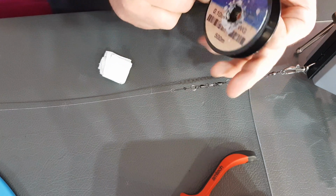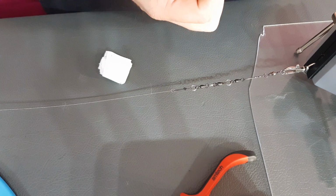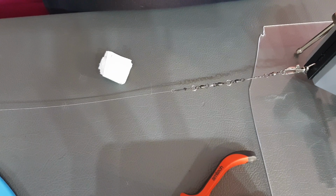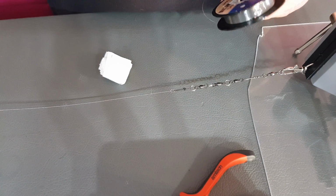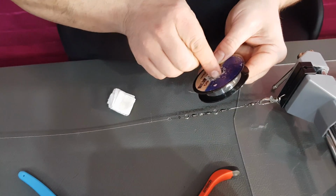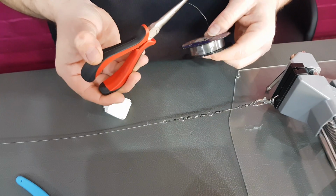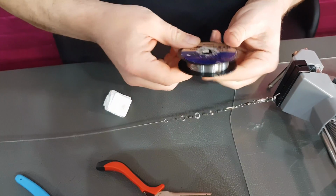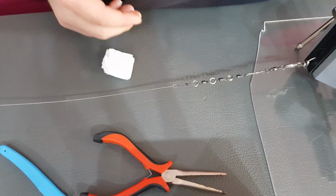So just make sure you wrap this up and you tie it off, because if you don't, you do not want a spider's web with this stuff. Because I'm sure you see plenty of pictures on Instagram and on Facebook of people that have got spider's webs. Dead easy to do, just pull it back through itself, and then tie it off again. And that's it, it's tied off. It's not going anywhere. So that can just sit in with the rest of them.